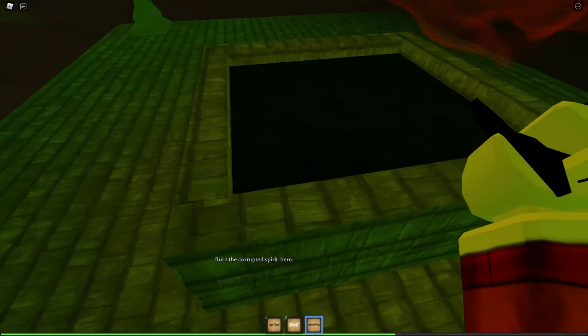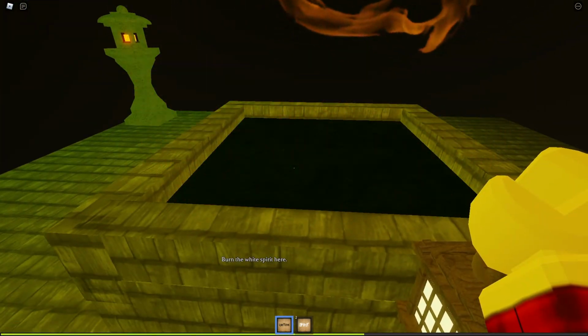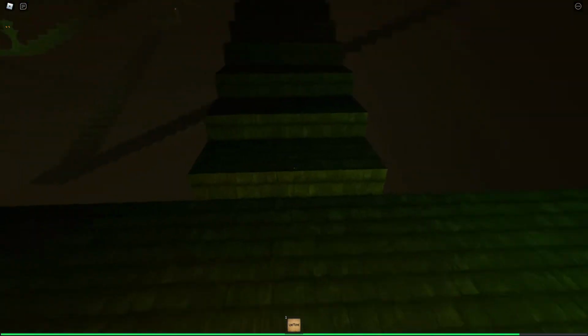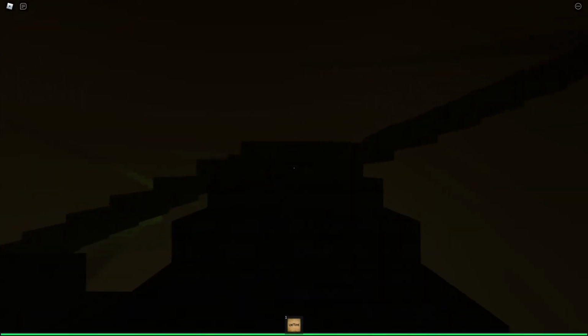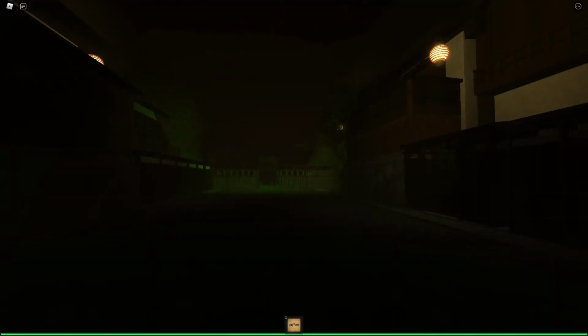Okay, this is for the corrupted one. Okay. Go ahead and burn that. You gotta burn certain spirits. So like here I gotta burn the white spirit, or the light one. Let me burn that. There we go. And now if we go up here to this door, we can go ahead and go through it. Now, this is the last stretch.